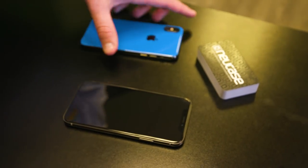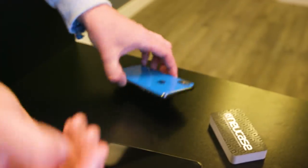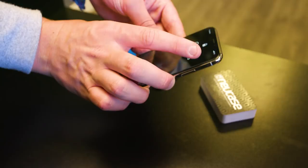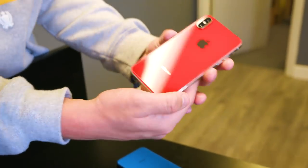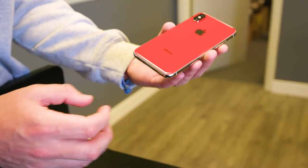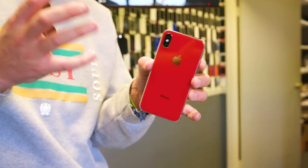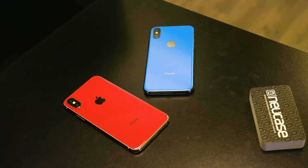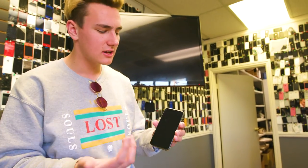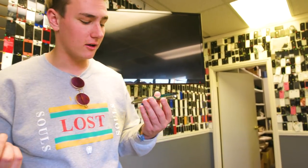So here we go — the big reveal. I will say, I like on the blue one how there's this black edge, it just looks a little cleaner. So here we go — the world's first red iPhone 10. That is flossy, dude. I actually really like the silver and red, I think it's classic. Looks a little bit better than the black. I do like the black screen, I'm happy that it's black. It would be sweet if there was like a red glass — some sort of red. That would top it off. And there you have it, that's the world's first red iPhone 10.